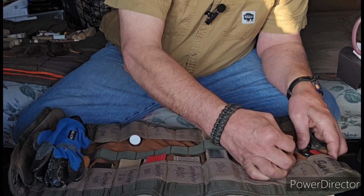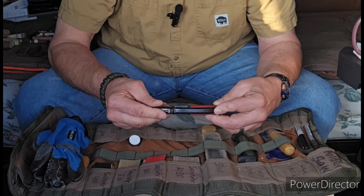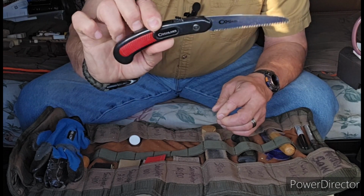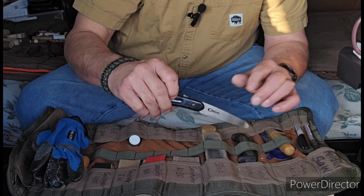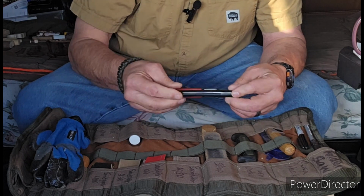But since I have this tool roll, I have some other things in here too. So I have a little saw, and this is just a little Coghlan's folding saw. You can get these for like 5 to 7 bucks. It's a nice little saw for cutting off a branch or a small piece of wood to begin carving. Super sharp and super small. I actually have one of these in my backpack also as an extra little saw.